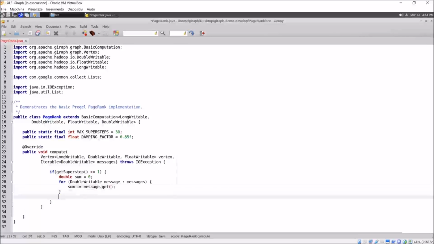In a second moment, we set the value of the PageRank of the current vertex.